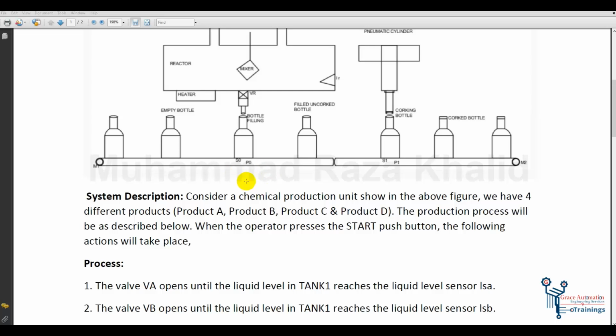Then the motor M1 will turn on again, and the bottle will move forward. This will keep on repeating. When S0 is detected, the motor will stop, filling will be done, and the bottle will move on.